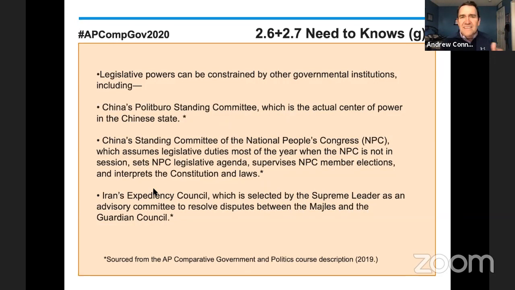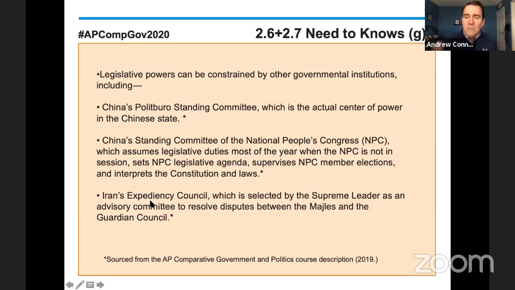In the past, it was much more common that the Majlis would pass policies that the Guardian Council would disagree with. And it was this group called the Expediency Council that would negotiate compromises between the Majlis, the national legislature, and the supervisory group called the Guardian Council. My understanding is that you don't see those kinds of disputes in the last 10, 15 years in Iran, because the Guardian Council is so much more effective at vetting who the candidates are, who are even eligible to be elected in the Majlis.